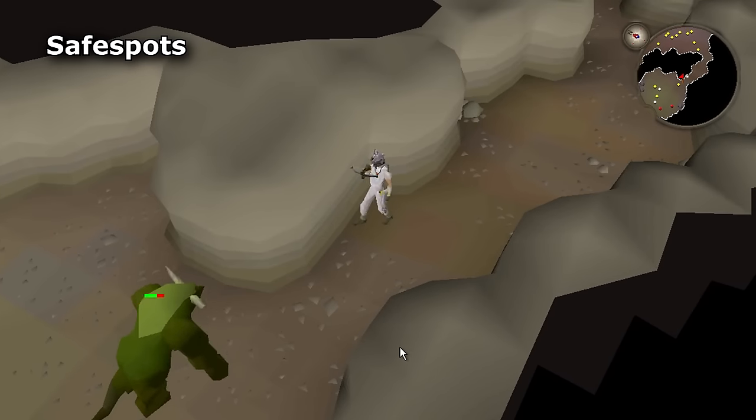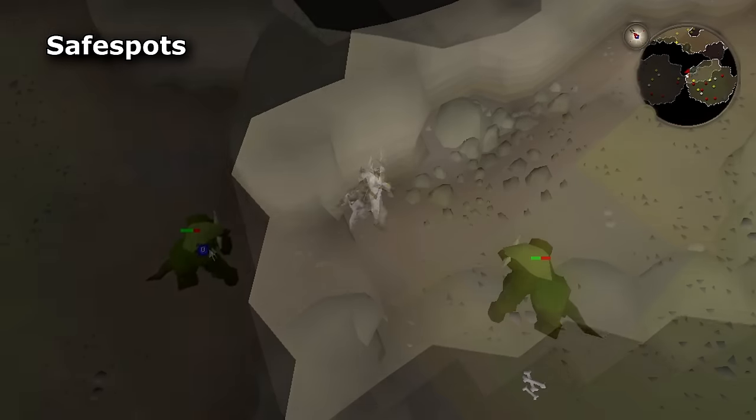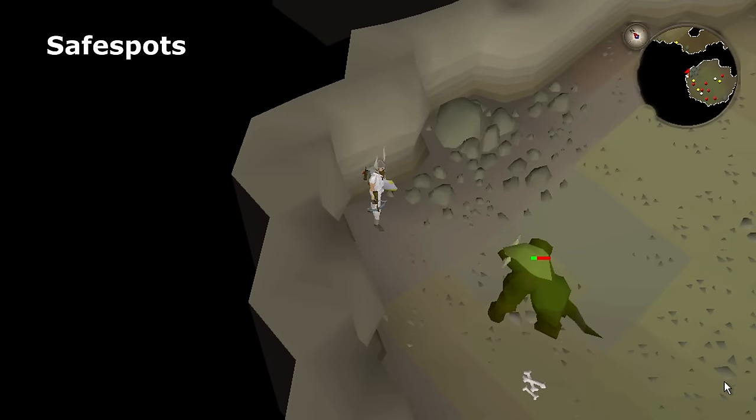The safe spots are in the southeast of the Kurask area's entrance, or the northwest spot of their area, behind some rocks.